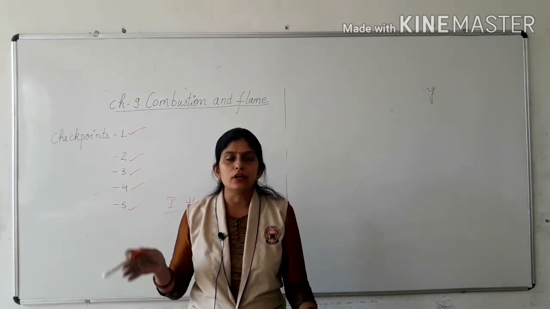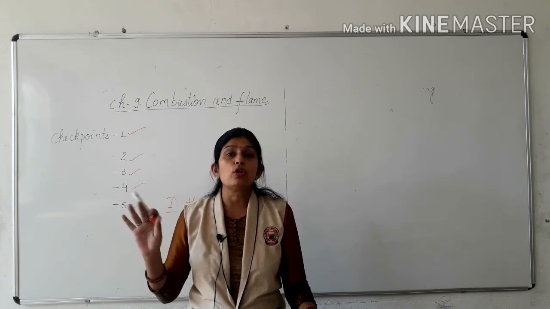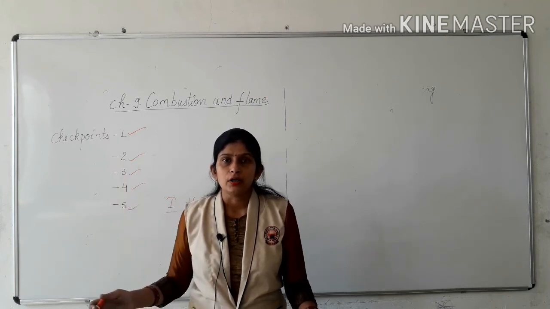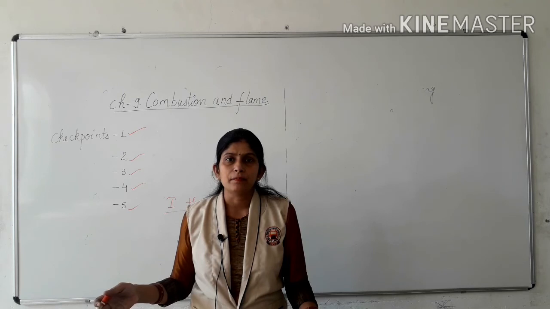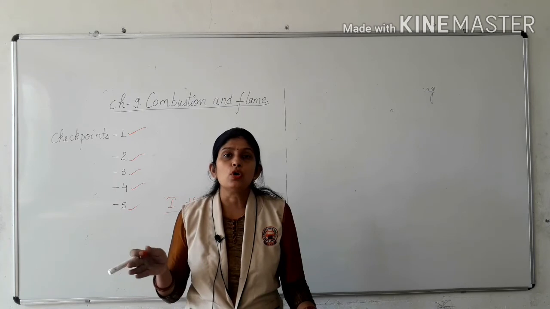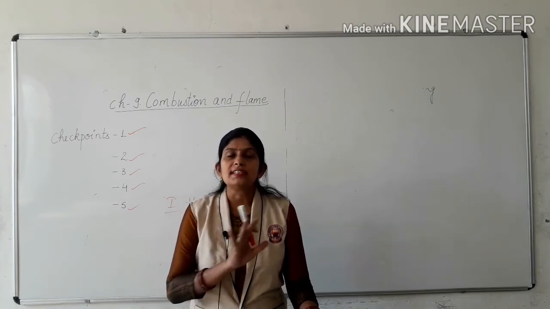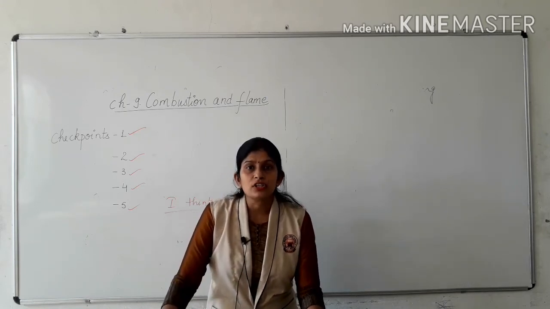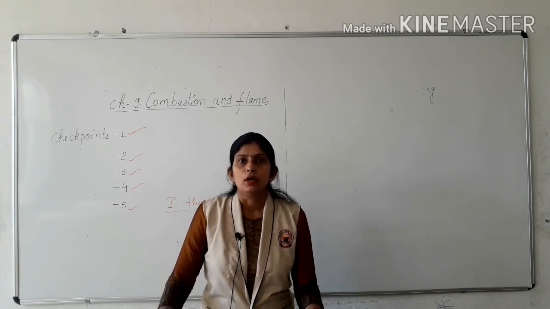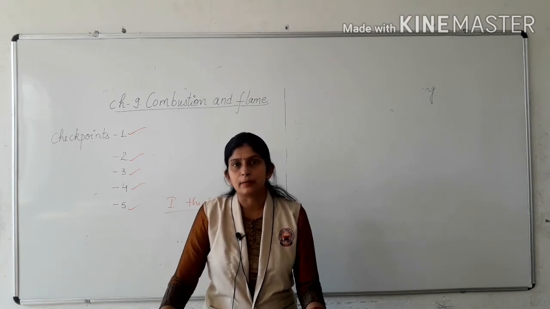The second lit candle used up all the oxygen present in the glass jar. Now there is no more oxygen inside the glass jar, and the glass jar is acting as a barrier, so the lit candle is not getting oxygen from outside. So it stops burning in the absence of oxygen. So this activity shows that oxygen is a supporter of combustion, which favors combustion. Only in the presence of oxygen, combustion or burning of a substance can take place.